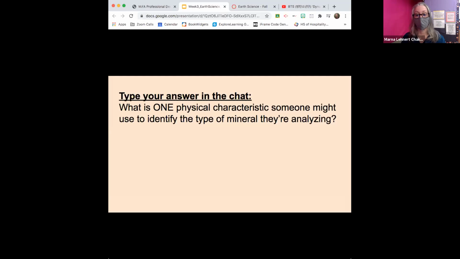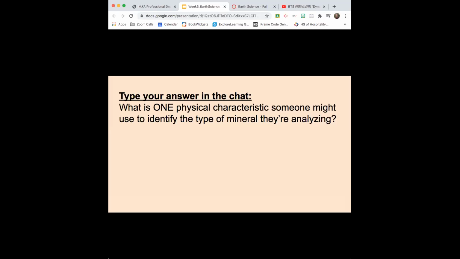What I'm thinking about are some of the other things that people are mentioning in the chat. For example, the color, what we just did in our do now. So that's one physical characteristic, or a physical property. I should have probably said physical properties of minerals. The color, which we talked about in the do now. The streak. What is the streak? Raise your hand in the reactions if you want to share out what we mean when we say streak. Carla, go ahead. You can see the true color of the mineral by the streak.